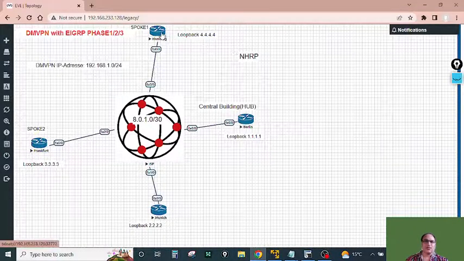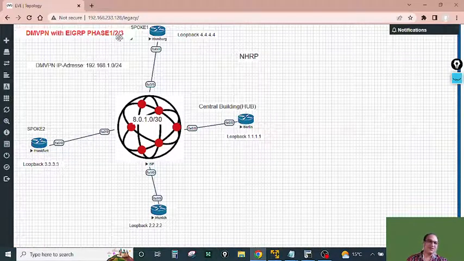So instead of Hamburg going to Berlin and then Berlin to Munich, they can communicate directly, which is good, and no traffic goes through the central building. Oh, sorry, this was phase 2. So what's phase 3?